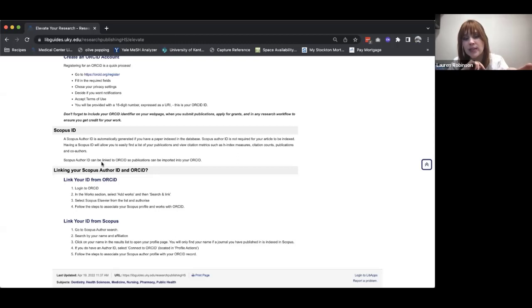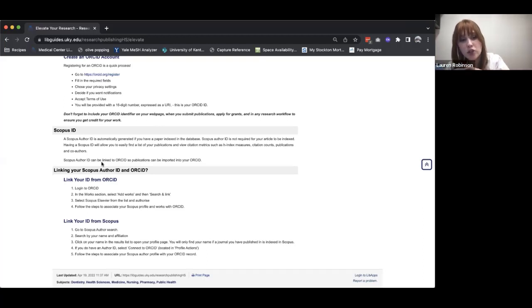And this Scopus ID ties to Scholars at UK because it's all an Elsevier product. The Scopus ID can provide you metrics such as H-index, your citation counts, and your publication and co-author kind of map. That said, this is only unique to things inside of Scopus. So it's an Elsevier product, so it is geared not as much into the humanities and other areas.